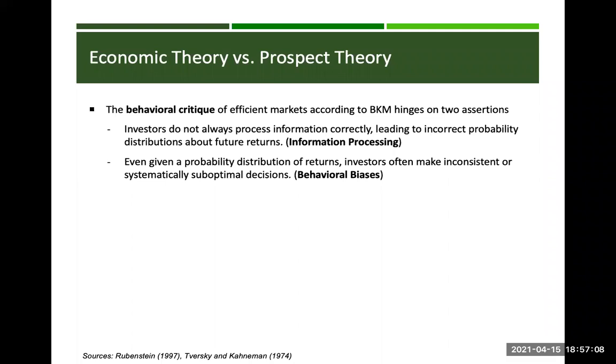In the textbook, they go through what they call their view of the behavioral critique. And they have two main points to it. They have an information processing point and the behavioral biases point. Information processing has to do with how we don't process information in a perfectly rational way. We take these shortcuts because we have bounded rationality, because we don't always have enough time to really think about everything. And then the second part is that even if an investor is given all of the information that they need, they're still going to run a high probability of coming to a suboptimal decision because of their behavioral biases.